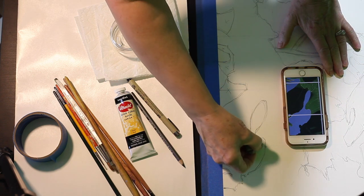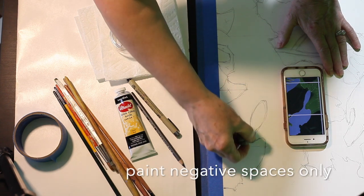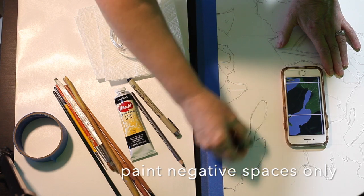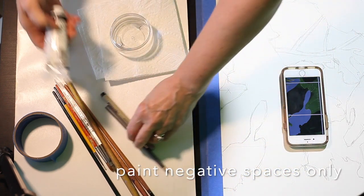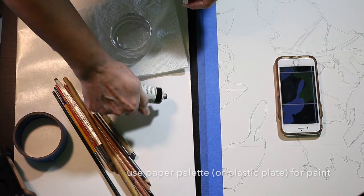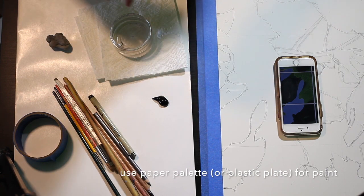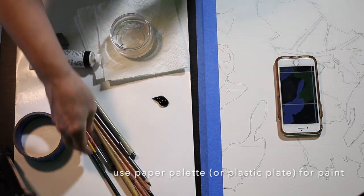Now you are going to be painting the negative space. What that means is you're not going to paint the leaves. You're going to paint the space around the leaves. When I took my photo, I shot up into the sky, so it's pretty easy for me to tell what's the positive space and what's the negative space, because in my photo the negative space is blue. But it could be that in your photo the negative space might be just the background.